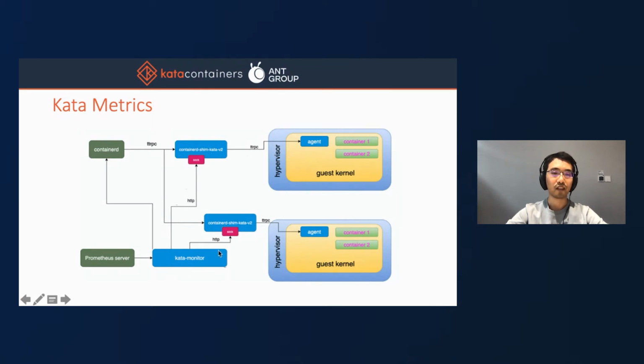It is a per-host daemon, and it will connect to containerd Kata shim v2 with a separate socket, and it will expose the Kata metrics via the Prometheus protocol. So any user with Prometheus can consume the Kata metrics and show them.